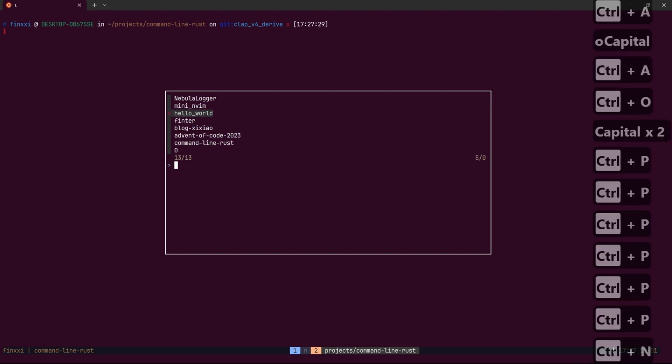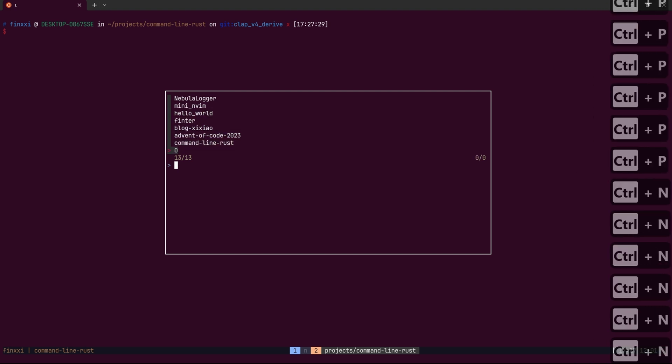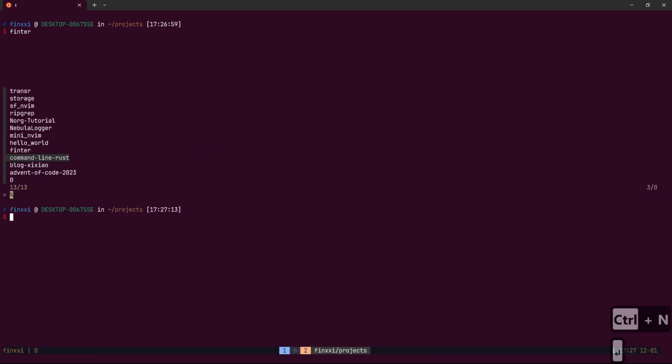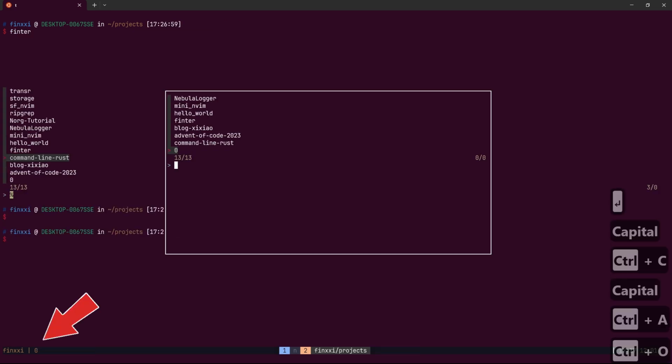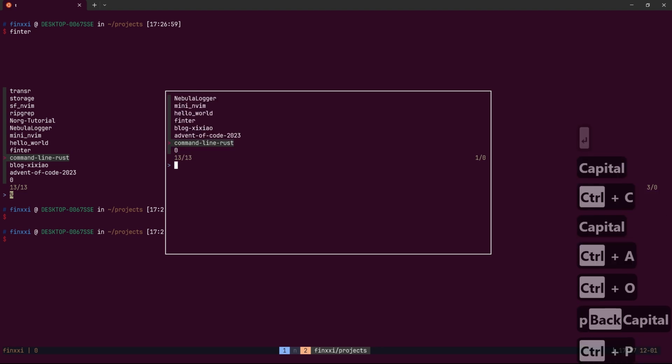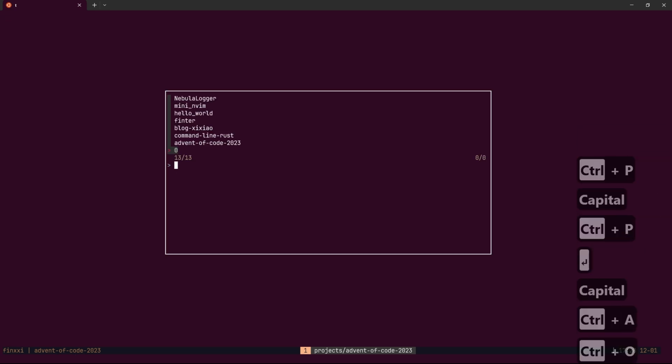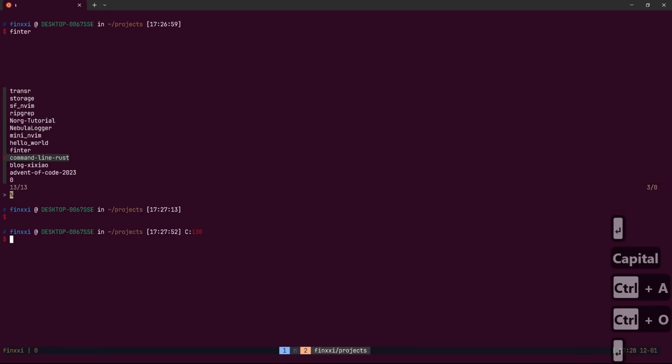You see, I have all these folders plus sessions. If it's a non-initialized session, then it will create the session. If it's already initialized, like this 0, 1, it will jump back. So I can quickly jump back through multiple ones. For example, if I work with Advent of Code, I will go there. If I want to go back to my 0 session, I go back to that session. So this is one of the neat things I also enjoy a lot. Okay, that is all I want to talk about.